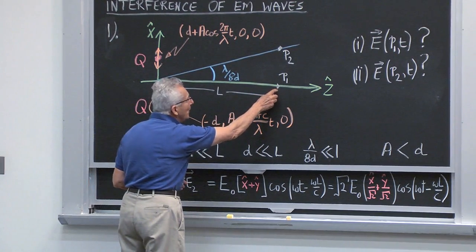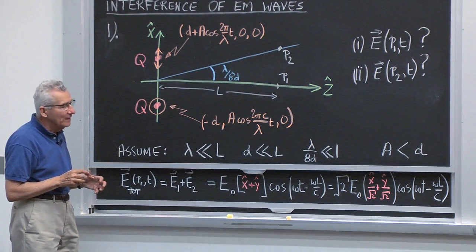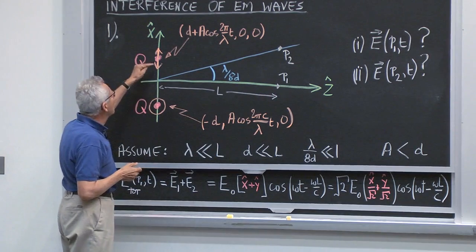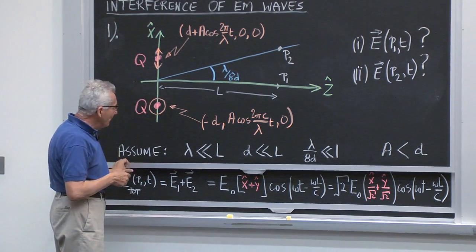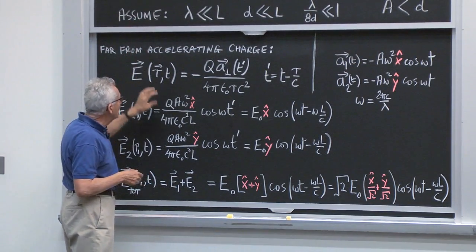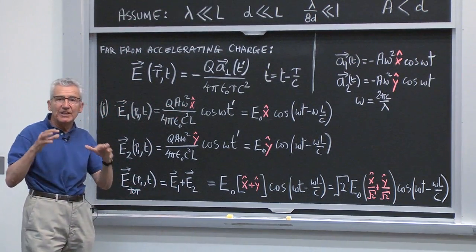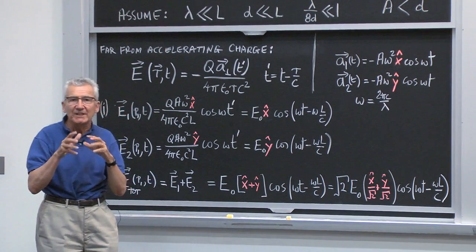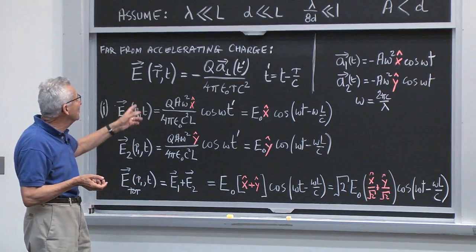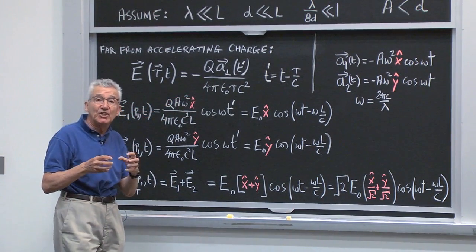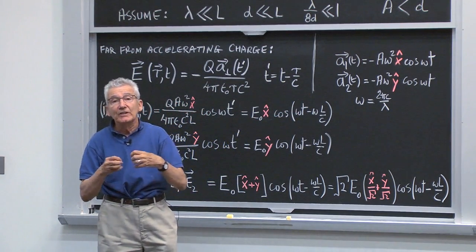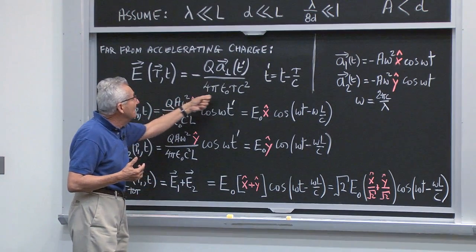The other thing which I want to stress is that, as in the other examples, we will always consider a situation where the point where we're looking at the electromagnetic fields is far away from where the charges are. The formula which I just showed you here applies only in the far field. Nearby, the electric and magnetic fields are very complicated. They can be calculated, but they cannot be summarized in a simple form. But if I am far away from the accelerating charge, then it is possible to write it in this simple form.